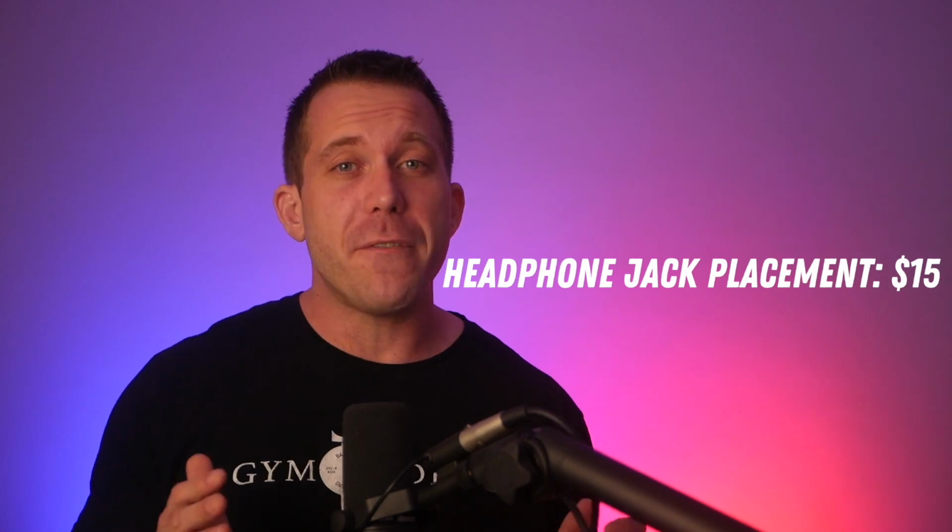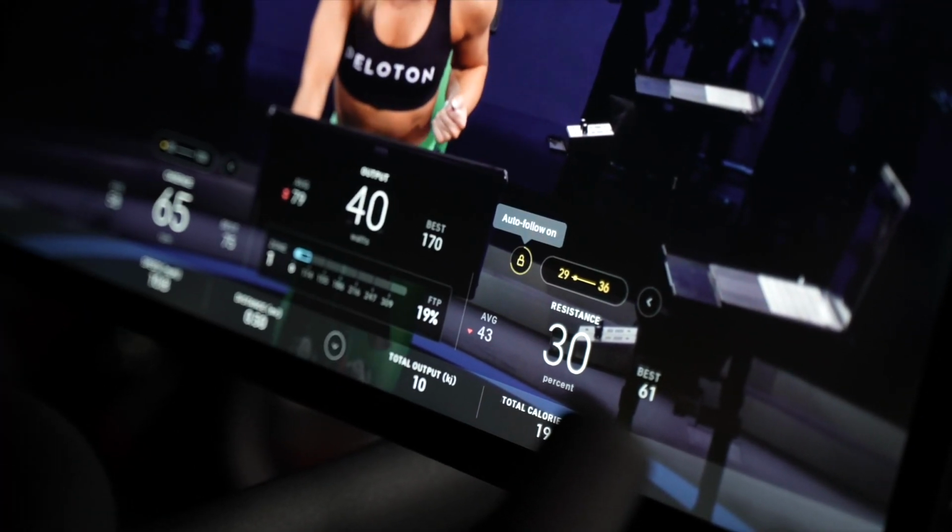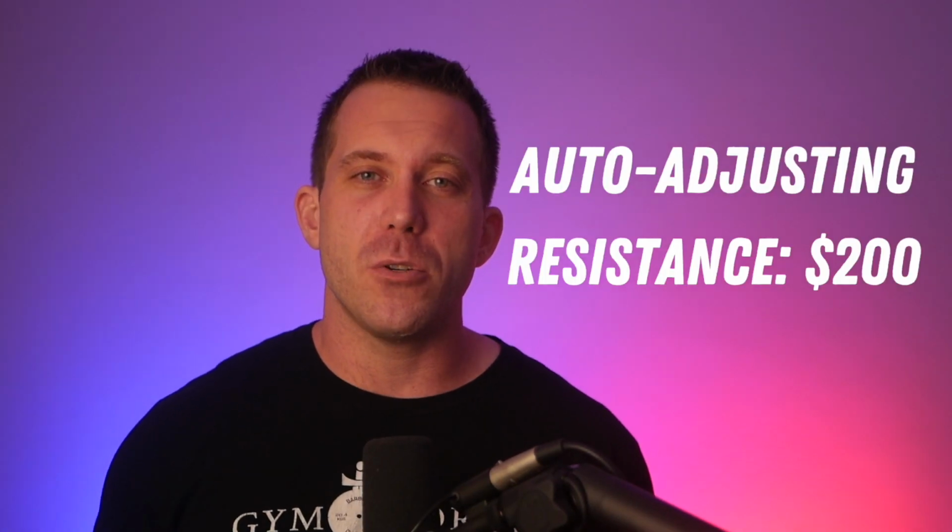Now, one of my favorite features of the Peloton Bike Plus is the auto adjusting resistance. What this is, during classes, when you take a class that is not live, you'll have your resistance automatically adjusted and you don't have to adjust it yourself. And I find this really nice. I use it all the time, except of course for Power Zone classes. I think it's a great feature and one that I really do value. And to me, at least, this is worth $200.